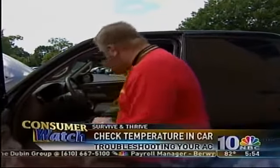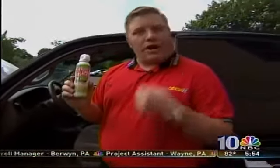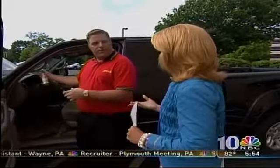One more thing to improve the air inside the vehicle is you can change out your cabin air filter. That filters out the air in your system, as well as there's an AC and heater duct cleaner. What it does is it helps to prevent mold and mildew and actually mask cigarette smoke as well. So you're breathing cool air, you just pour it right in your vents inside the vehicle.